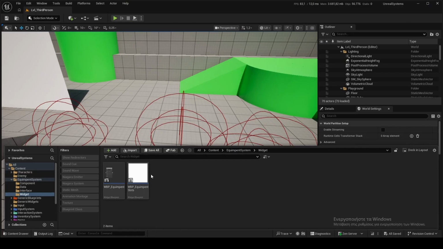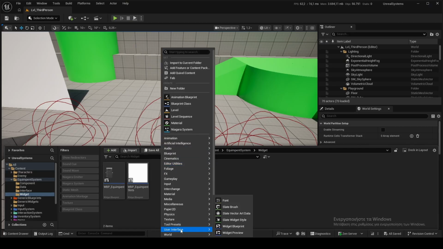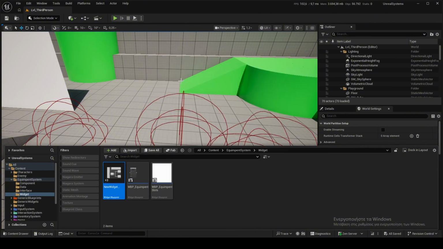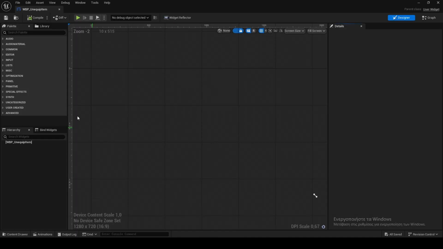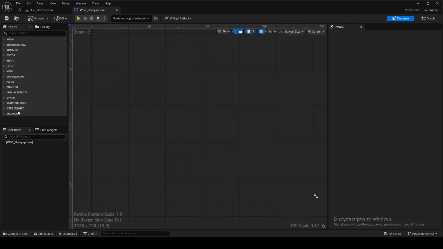I need to make another widget actually, a user widget, and this will be WBP unequip item, and this one will be just a simple widget, like a size box.